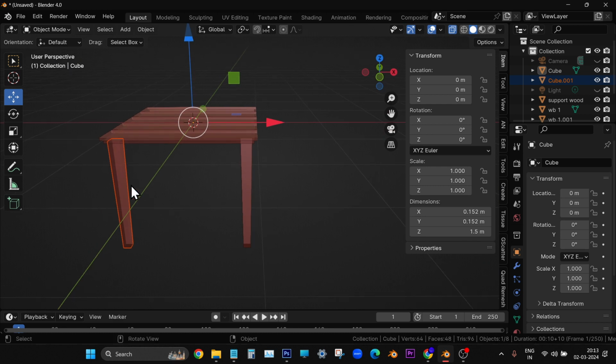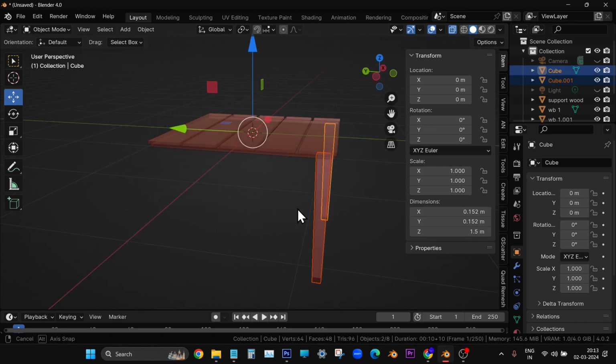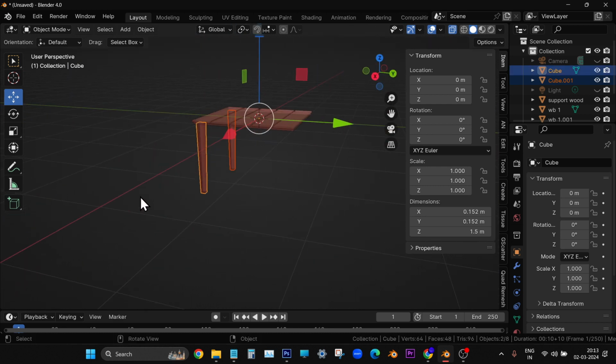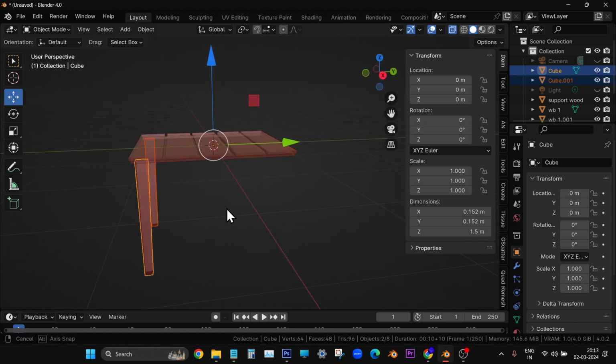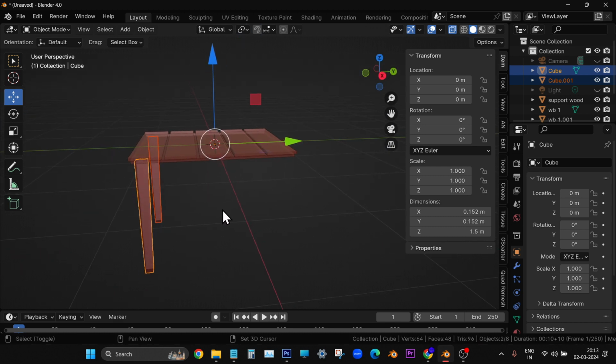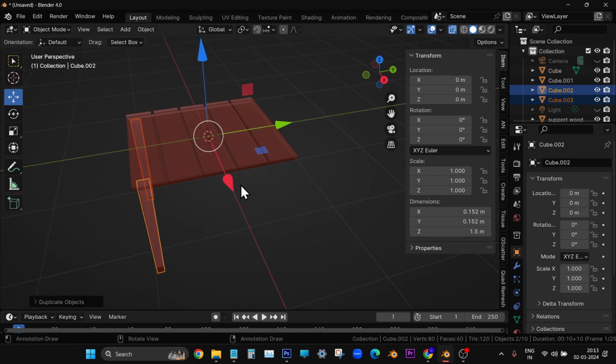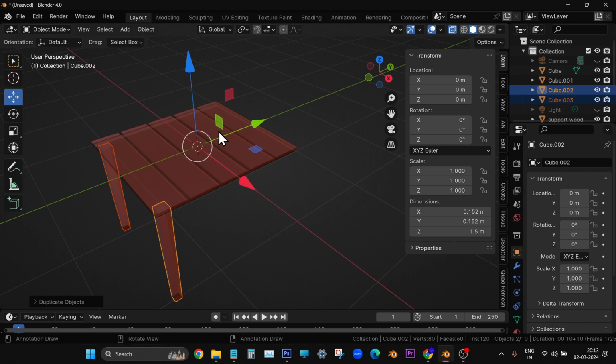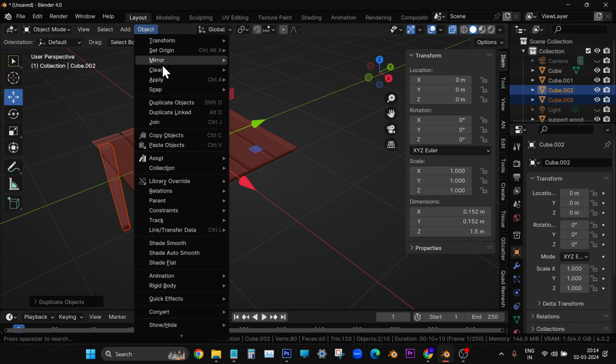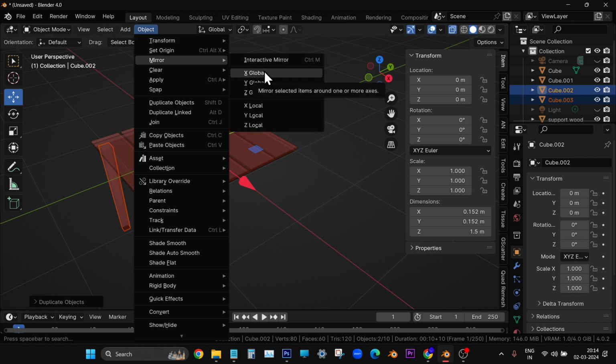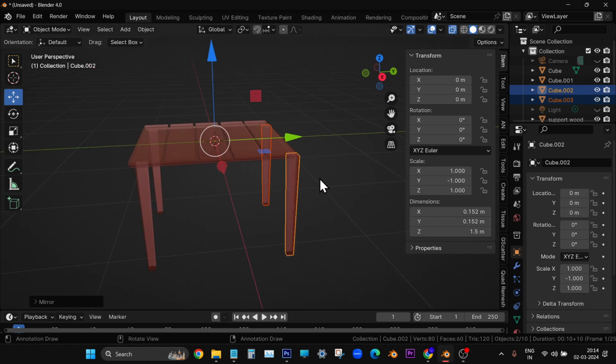Right now these both objects should come in the back side also. Maybe later we will change the objects, but for now we will just duplicate and keep it. Shift D. We have already done the all transforms, and so the pivots are at the world origin, so we can directly go to mirror and then we have made the duplication. So now we are directly going to the object menu, mirror this time Y global, in the Y axis it is getting duplicated.